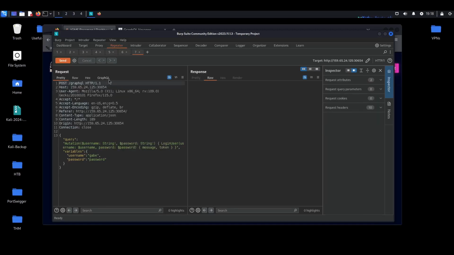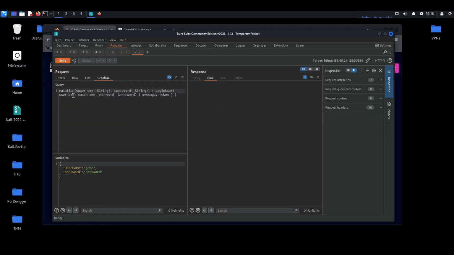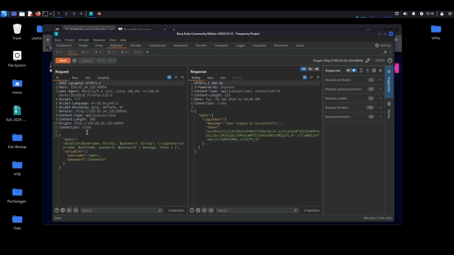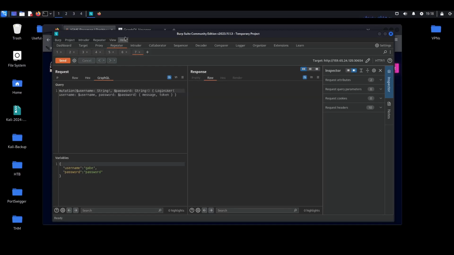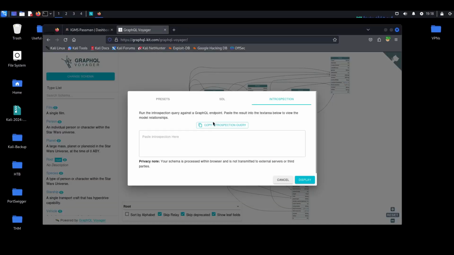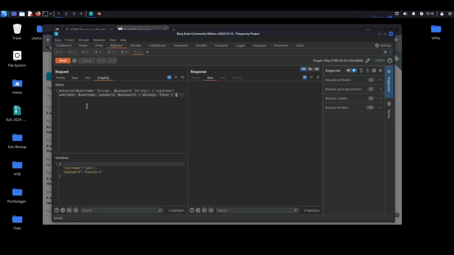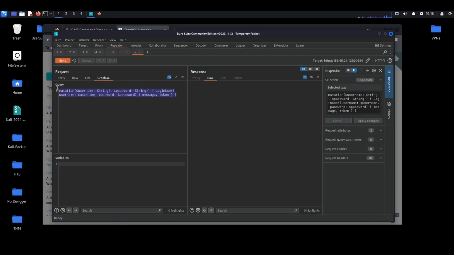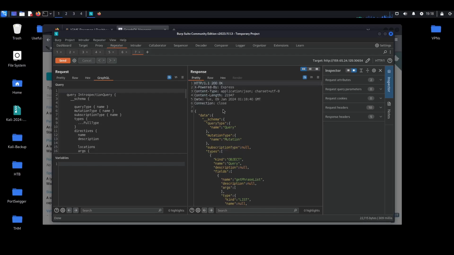And in Burp Suite, you can see this little GraphQL tab that shows us, oh wait, this is a mutation. Is this me making my account? String, password, login? No, okay, it's using this login user thing. But let's just go on GraphQL Voyager, and we're going to copy the introspection query they want. And I'm just going to get rid of all the variables, paste that up here, and hopefully this will work on the first try.